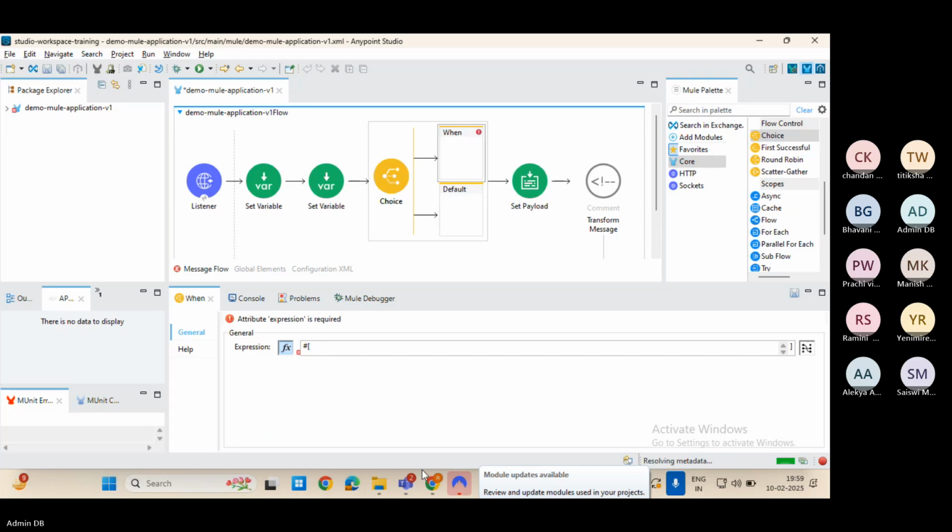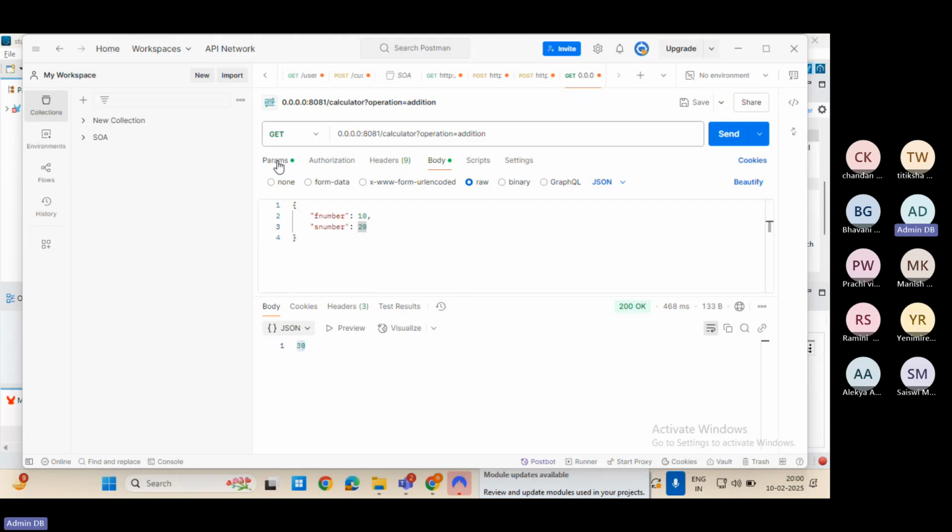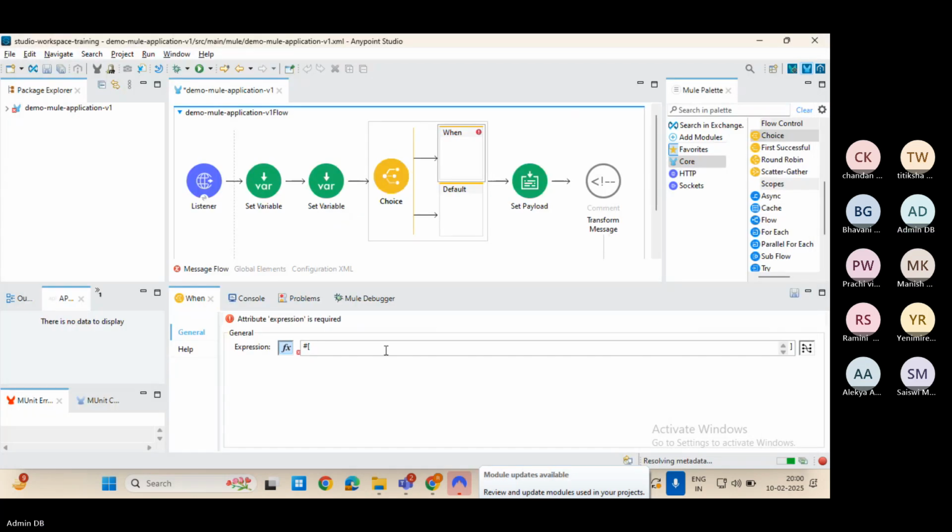Let's do it in this way, then you will be able to understand the exact use case of variable. Payload dot, no, sorry, the operation is coming from the query parameter. So, Alikya, can you tell me the syntax to get this value from the query parameter? What will be the syntax here?